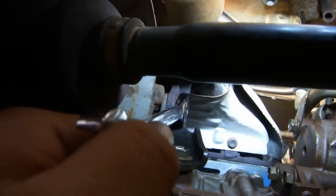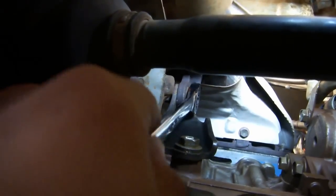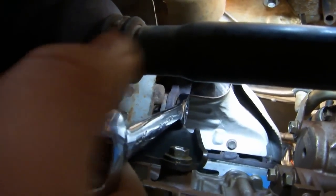Unfortunately, there's very little room in here for a torque wrench, so you're going to have to use your combination wrench to get it almost to the right torque, and then finish it off with the torque wrench.